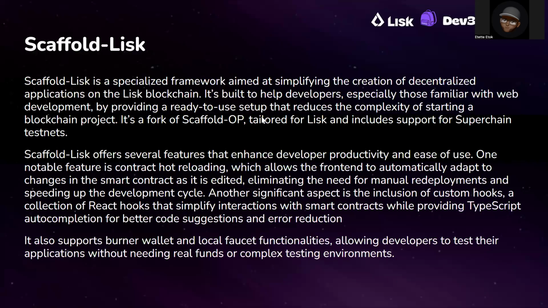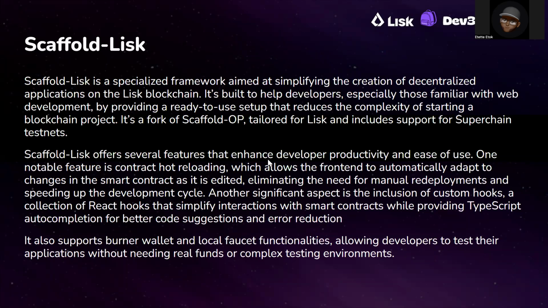Okay, so Scaffold Leaks, yes. So Scaffold Leaks is a framework, like I've said. It's a fork of Scaffold OP, but Scaffold OP is also a fork of Scaffold It. And it offers several features for developers to build and deploy with ease, of course, on the Leaks chain and other available chains, right?